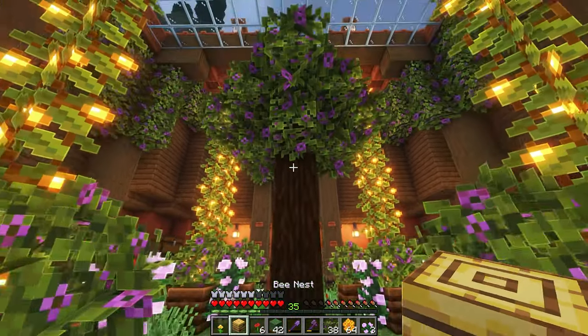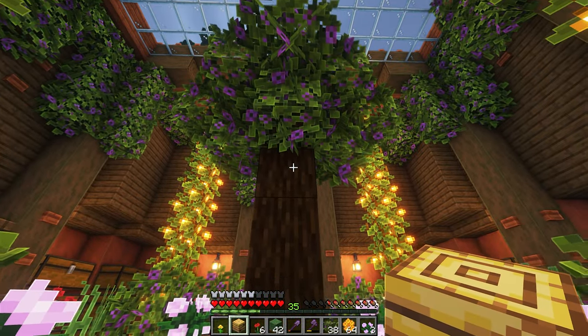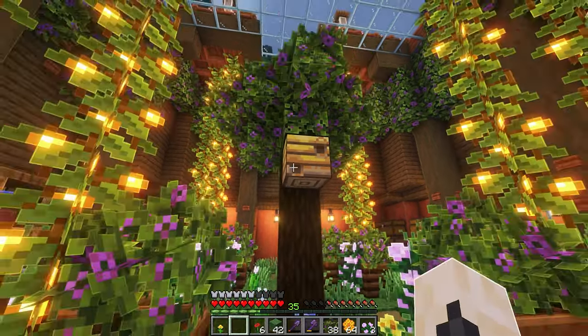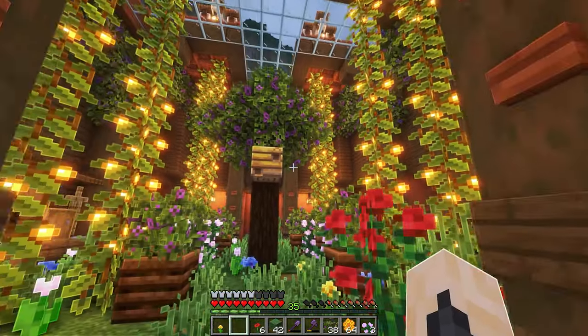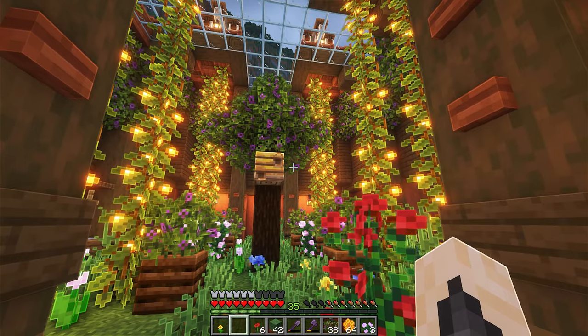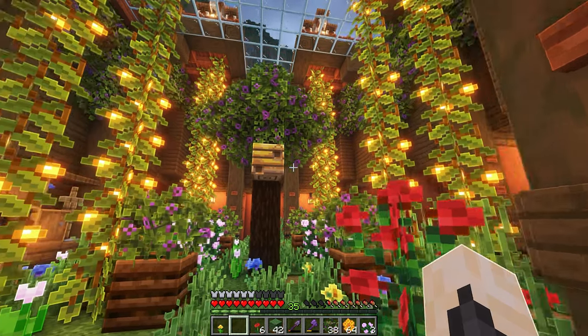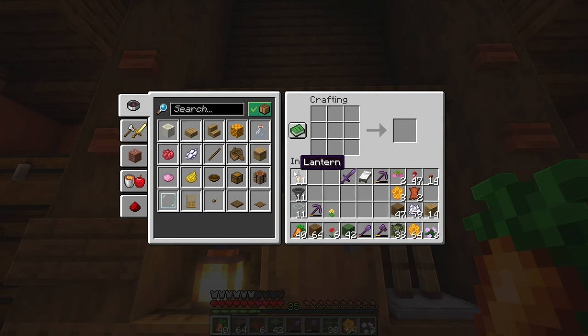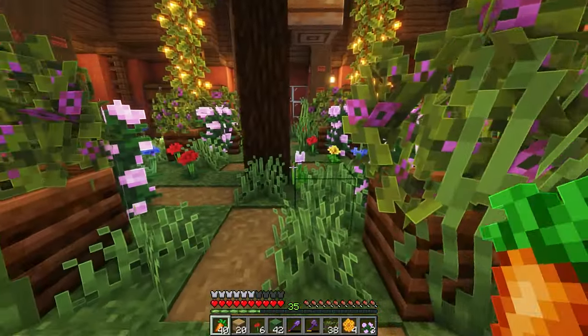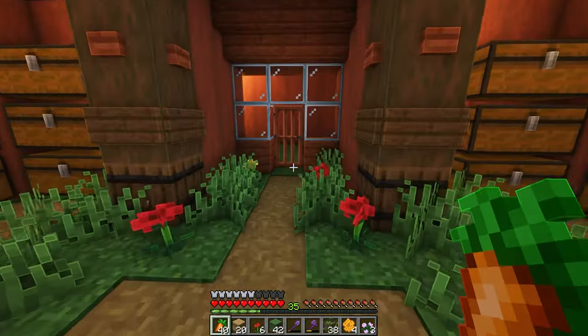We just need one final touch, and that is going to be a bee nest right there. But as it's stormy outside right now, the bees are not coming out. They prefer to stay inside, so we will have to wait until the next day to see them fly around. And I've just collected the honeycomb from the bee farm, and I want to create some hives, as many as I can make. Still might not be enough for this room.